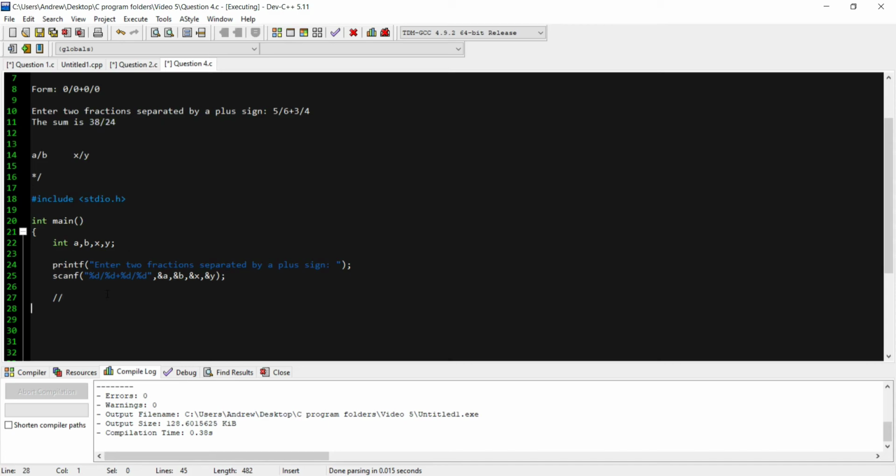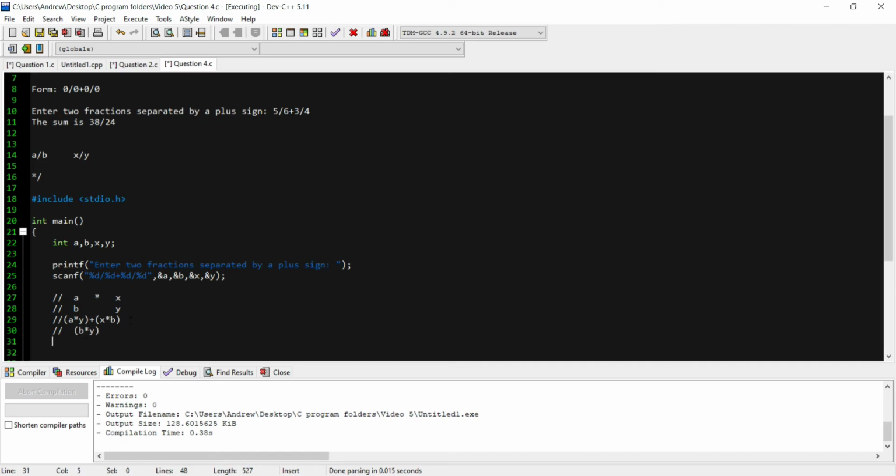So the way that I look at it and that I want to do it is, so let's say AB times X and Y. So what I'm going to do is I'm going to cross multiply A times Y, and I'm going to add it to the cross multiplication of X times B. So this is going to be the top half of the fraction. And the second half is going to be B times Y.